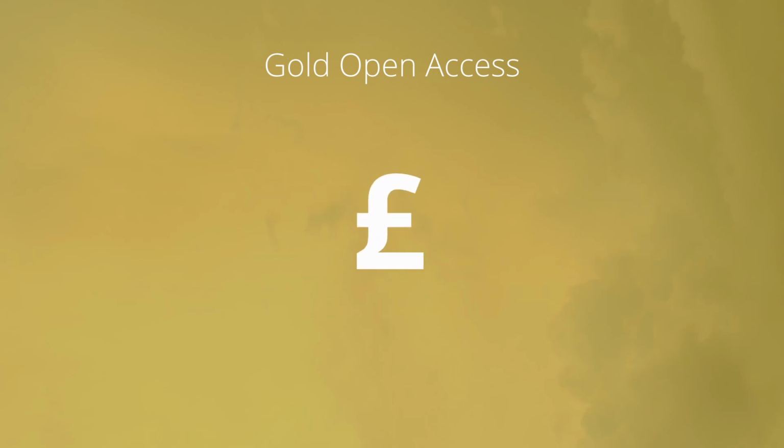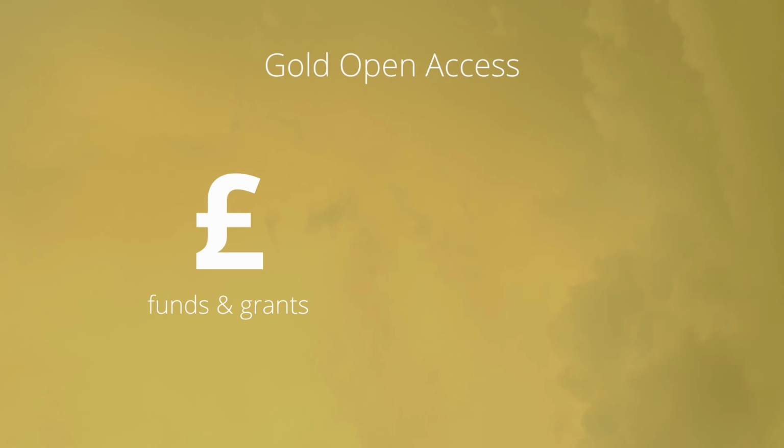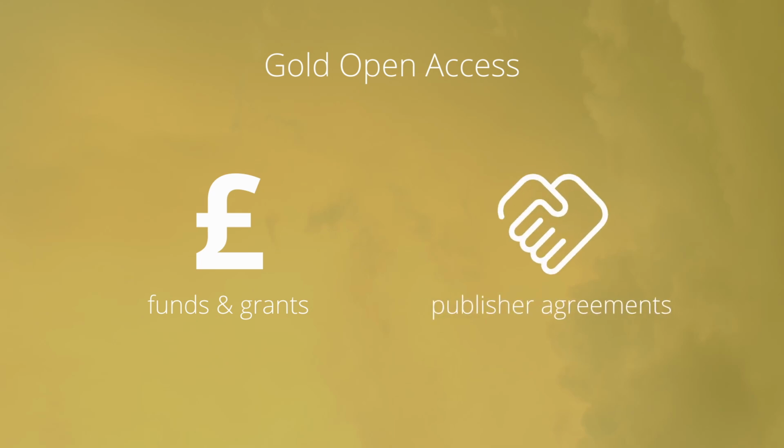Usually, gold open access carries a fee with it, called an article or book processing charge. This can cost a lot, and while the university encourages green open access for this reason, there are some ways of mitigating the cost, including various funds. We also have dozens of partnerships and agreements that will either entirely cover these fees or offer discounts. More information can be found on our Open Access Hub online.